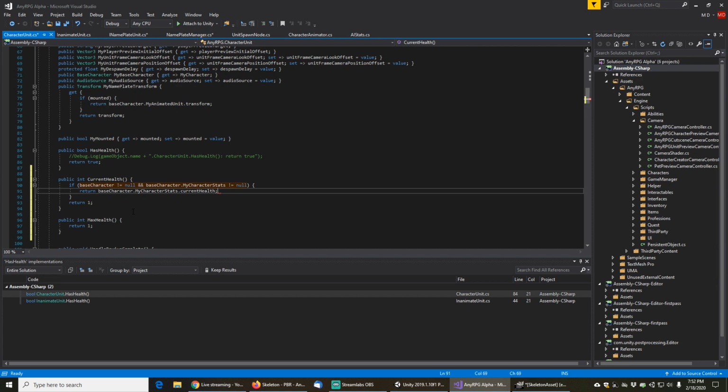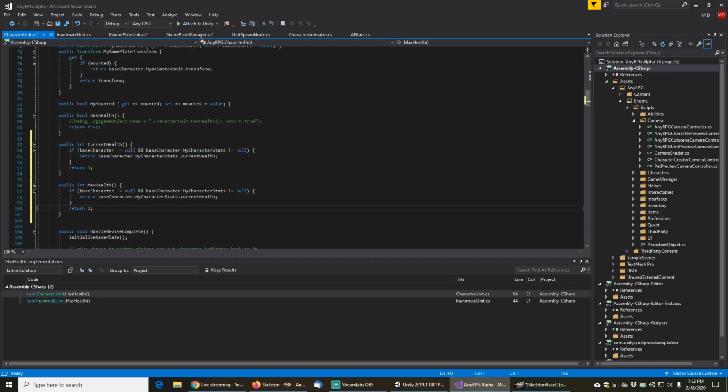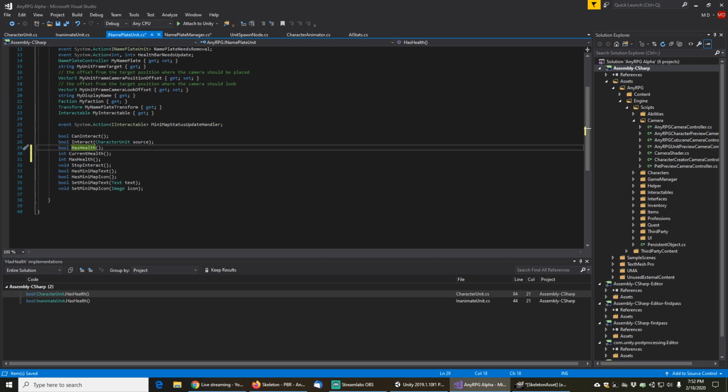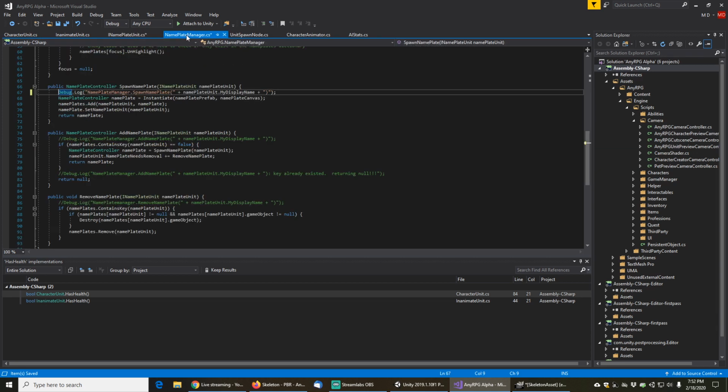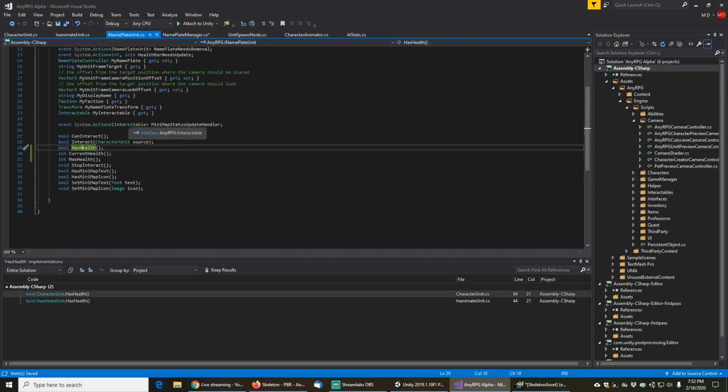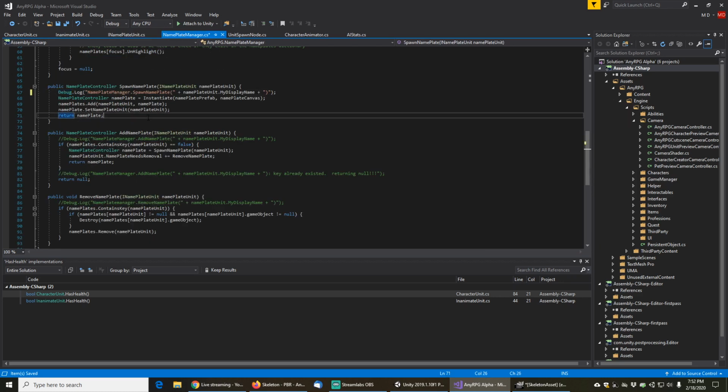Perfect. We want to do the same thing in max health, returning the max health. So now we should have a way to query for the health rather than just relying on event subscriptions.